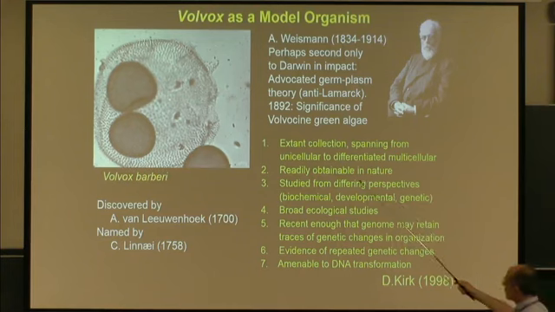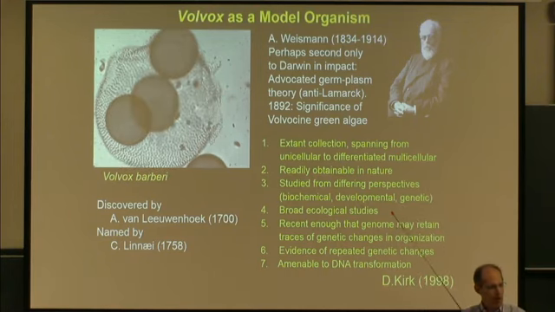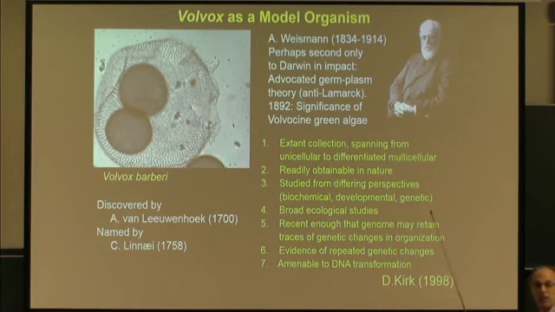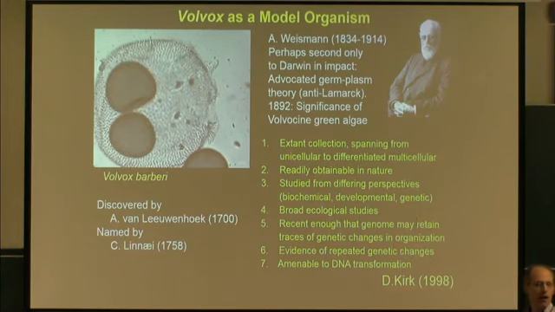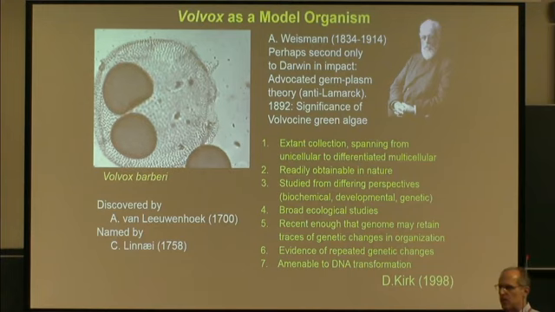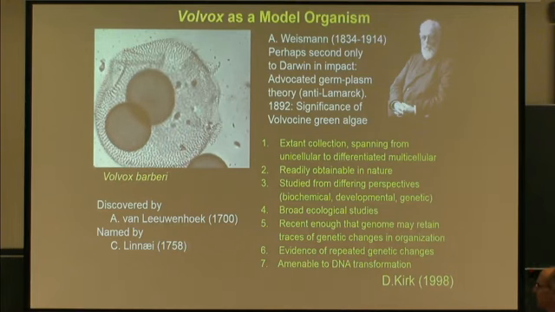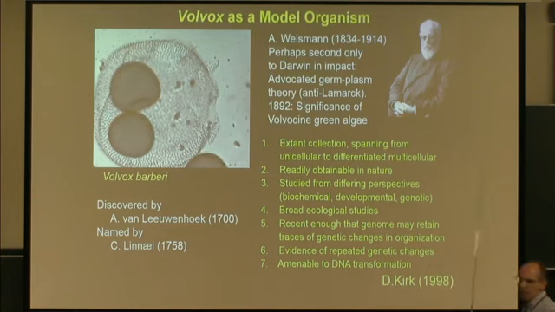So the first thing to say is, well, they exist now. We don't have to look in the fossil record. You can go to the River Cam, scoop up a bunch of water, and you will find Volvox there. And in fact, in the collections of algae that you find around the world, like in Göttingen and Scotland, if you look at the notes for one of the species, it'll say, found in the ditch behind Queen's College, Cambridge. So they're really local. So easily obtained in nature, and now they're being studied from many different perspectives.